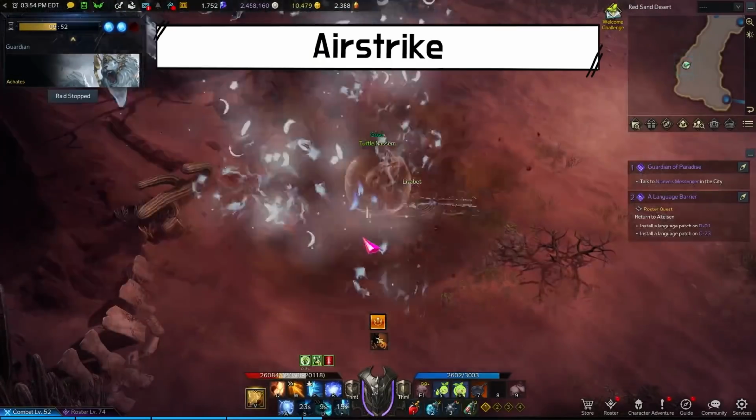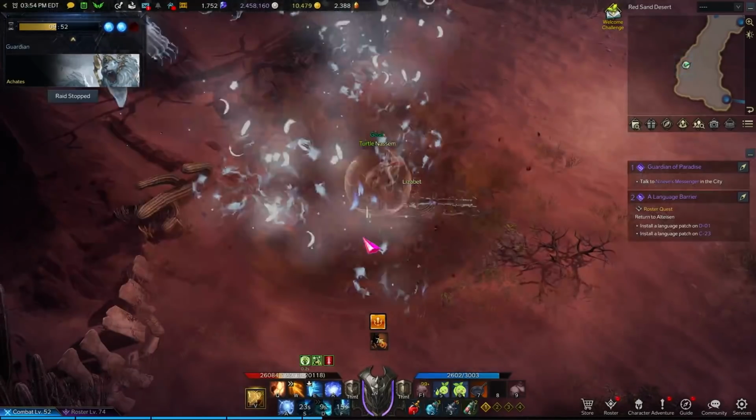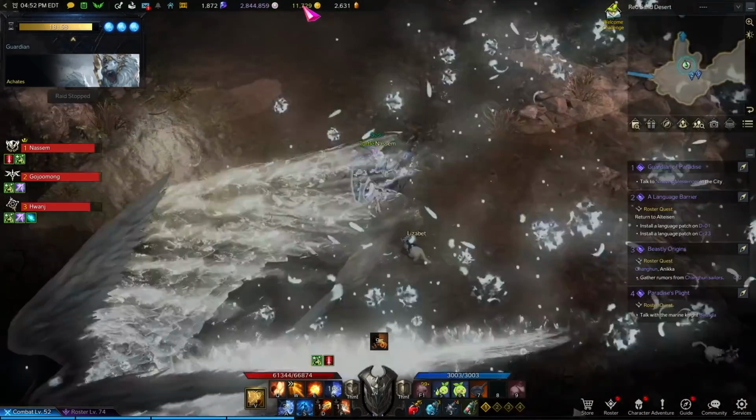There are 2 different types of airstrikes. In the first airstrike, Achates leaps back and flies forward in a straight line. When you see Achates leap back in the air like this, get out of this line.